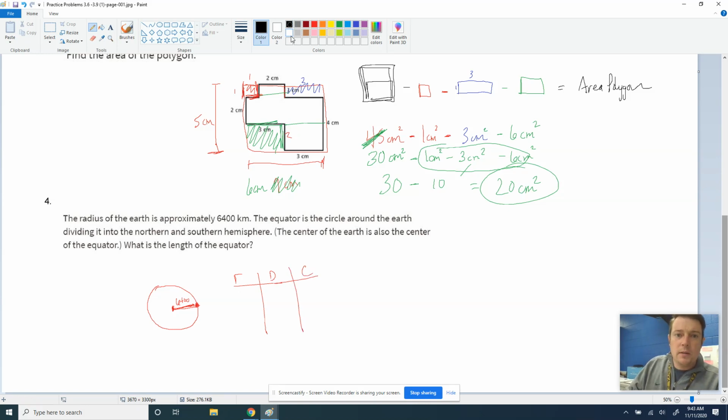Well, we have a couple of constants of proportionality that help us out with that. First of all, we double to get to the diameter. So if the Earth has a radius of 6,400, then we double 64, and that would give us 128. We add our zeros there. So that would be 12,800 to be our diameter. That would be the distance all the way across. And to find the equator length, that would be the circumference, which we have a constant of pi, or 3.14, to find. So our job is 12,800 times pi.